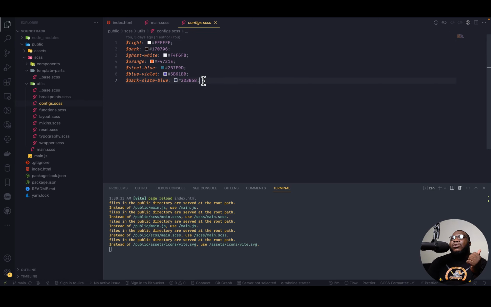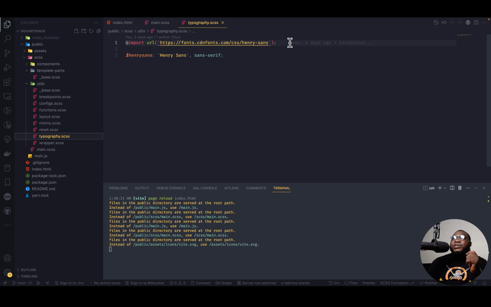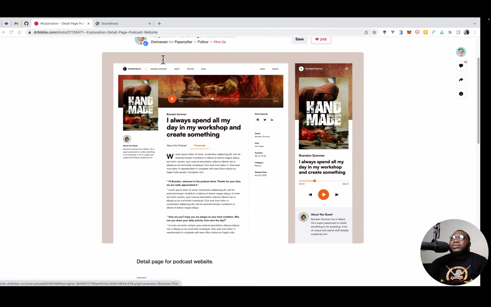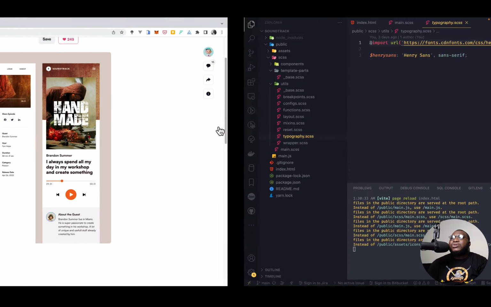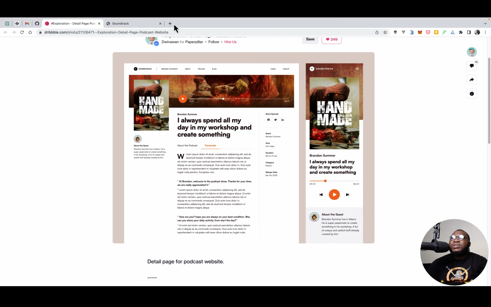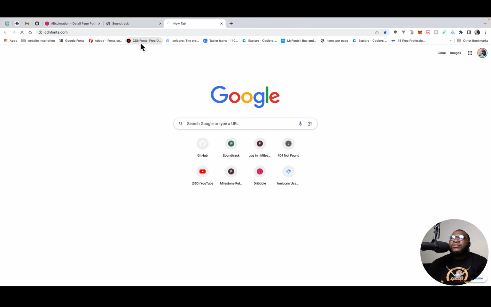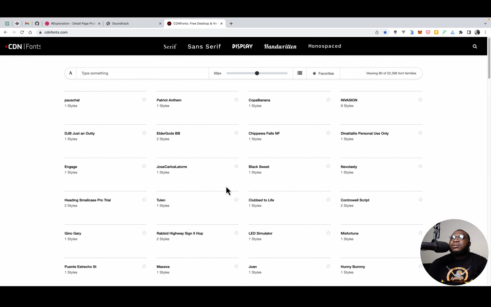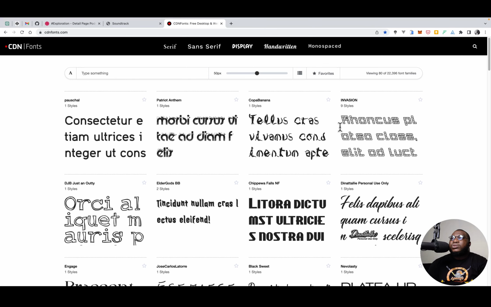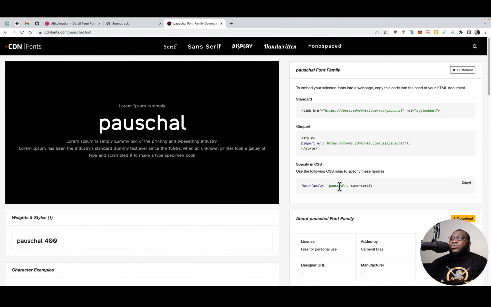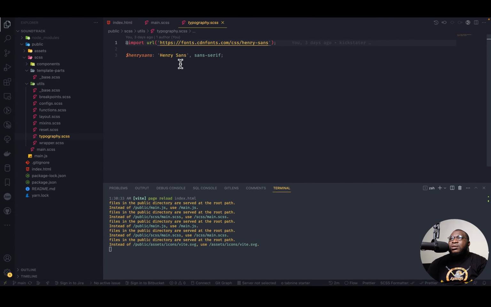So for the breakpoints, then we use configs. This sets all the colors that we need for this particular tutorial. Then we get typography. Typography has the imports for Henry Sans. I'm not sure about the original, well, not the original, but just something close. So they use Henry Sans. They grab it from this website, CDN font. So they get some nice fonts that you can just use. All you need to do, if maybe you want to use this one, is select it, and I will show you how to add it to your project. So I just use the import way, or copy the import, then I place it here, right?